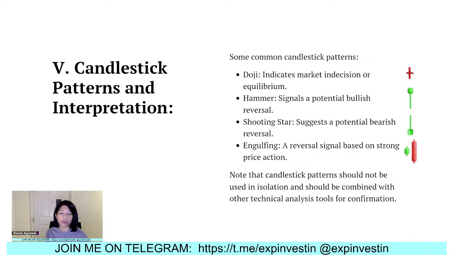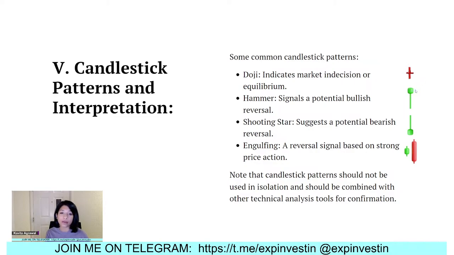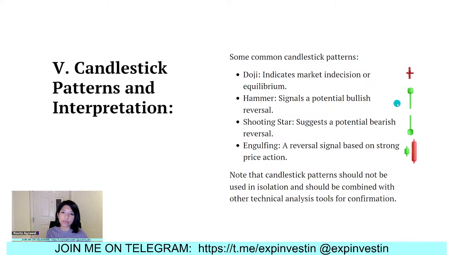The hammer signals a bullish reversal. Since it's signaling a bullish reversal, it has to come at the end of a downtrend. What the hammer signifies is that the price opened — it doesn't matter whether the open was higher or lower than the close because the real body is very small, so the color doesn't matter. What matters is that the wick should be at least 3x bigger than the body of the candle — 3x is a rule of thumb; 2.5x also doesn't make a huge difference, you can eyeball it.